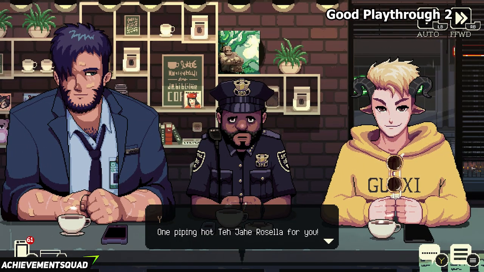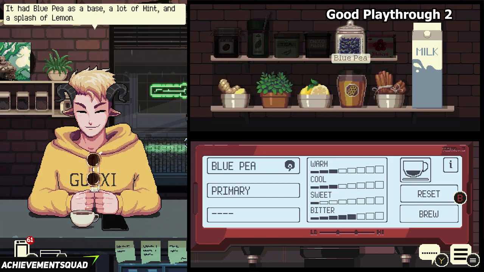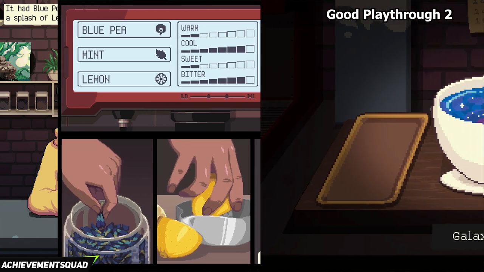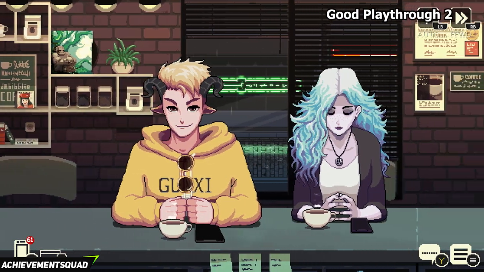And then the last part is to give a Galaxy Mint Tea over to Lucas, and that is blue pea, mint, and lemon. Also, don't forget to check your social media app before the day is out.